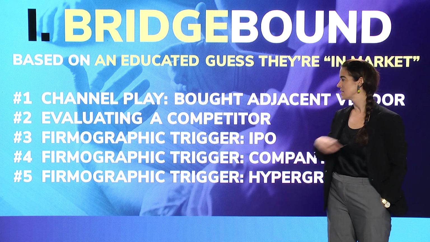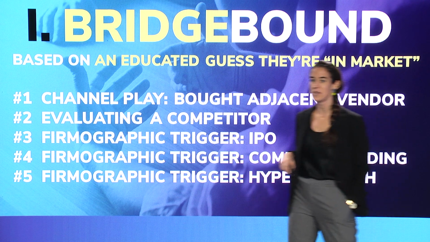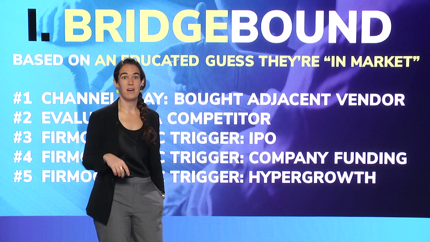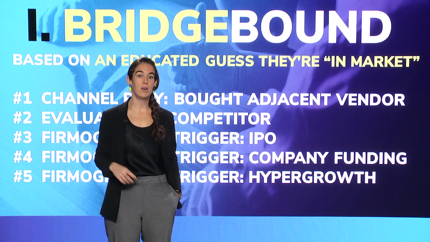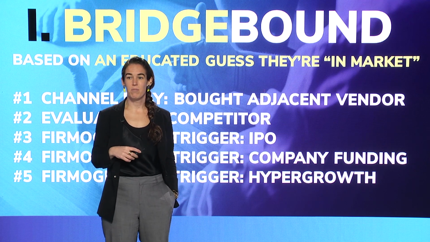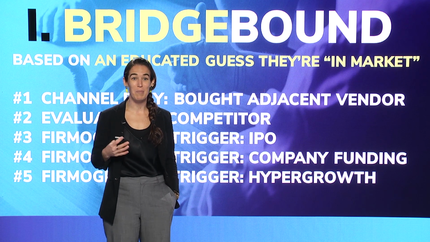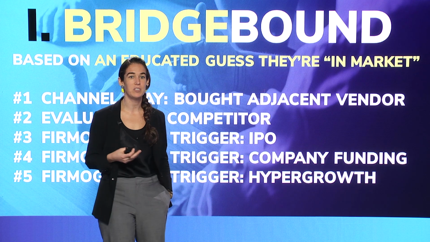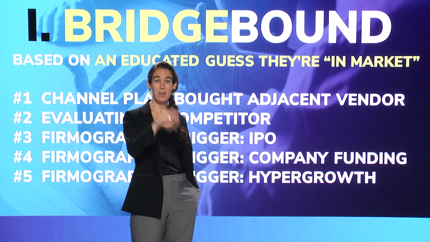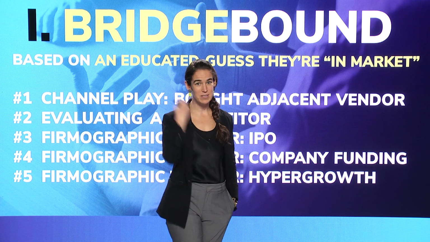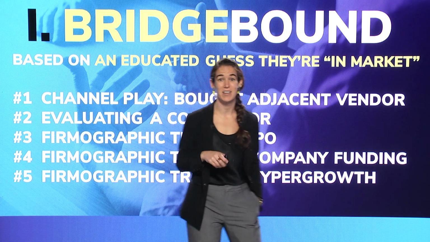And then the last one is going to be number 5, firmographic trigger based on hypergrowth. So you can define what hypergrowth means for your team: anyone who's hiring 50 people over the last couple of weeks or month, et cetera. I'm going to define that as hypergrowth. So Crunchbase, any kind of companies that have acquired 50 new salespeople over the last month, I want to sequence them in there because they probably need some level of training if they're growing that quickly.